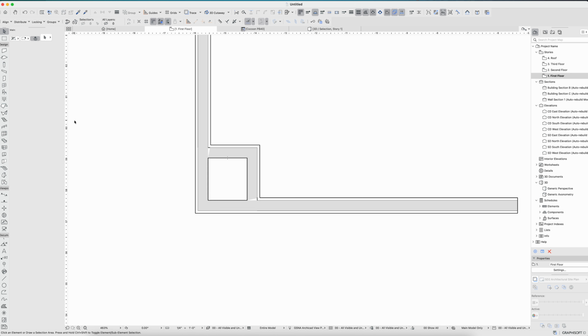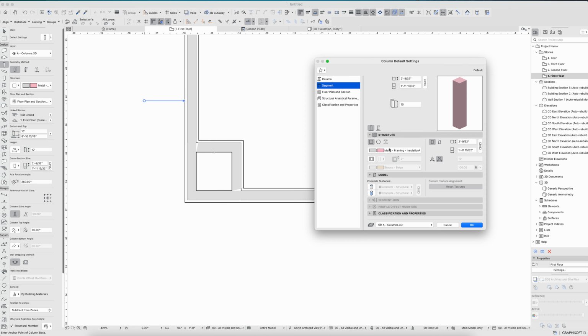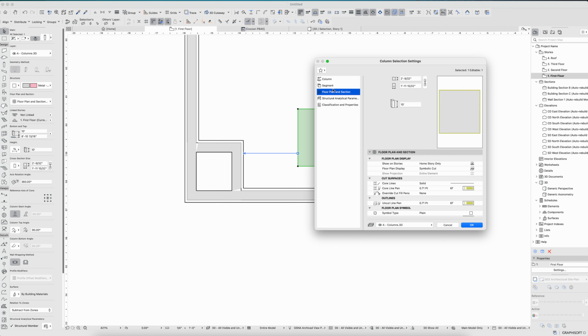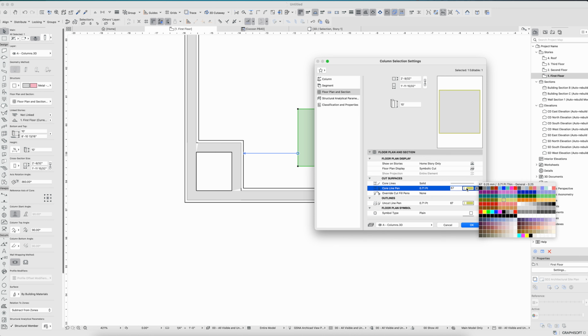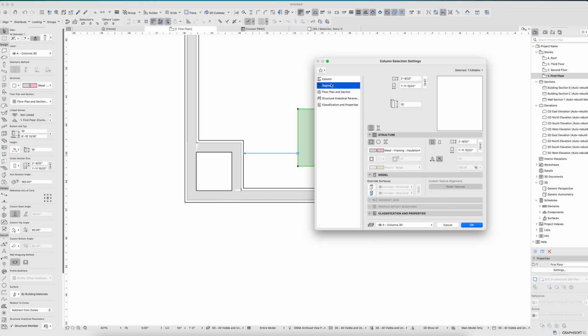So if we did want to show the whole wall all coming together, this polygon wall may not be the best option. Another option, if we have a column, we can set the building material of that column to the same as the walls. We can adjust the length and the width, make sure it's a vertical column, make sure the height matches the walls, and then we can just dump that column in here. It looks like I've got to adjust the pen maybe. Yeah, we'll just use this pen for right now. And because columns and walls like to play nice together, it should actually mask out for the entirety of the element. Double check a couple of things here.